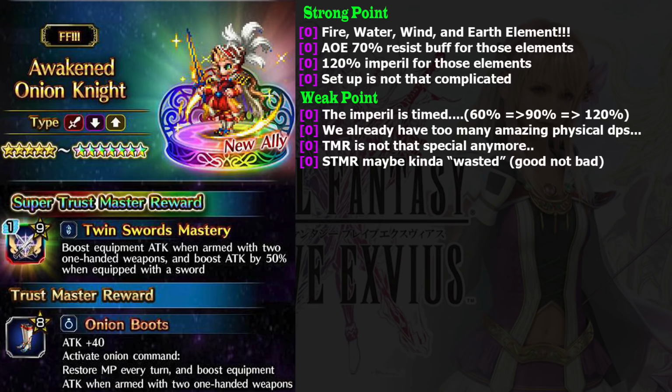And he is able to imperil those elements by 120%, but I don't like the imperil. Okay, let me explain. The imperil is kinda timed. So on the first turn you cast the ability, it will imperil 60%, which is very low by today's standard. On the next turn it will become 90%, and after 2 turns it will become 120% imperil. So you really need to time your attack.